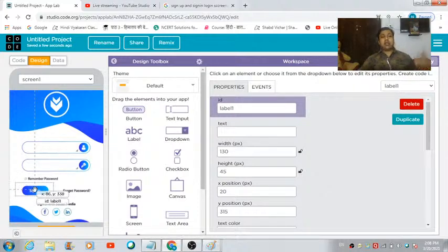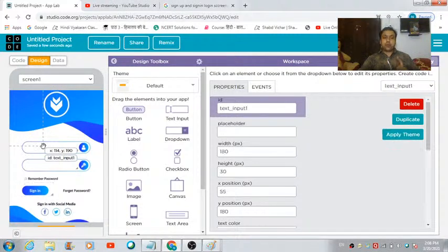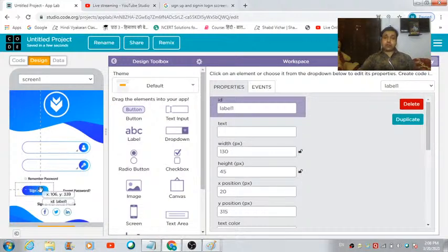Now I'm going to change the IDs of all the three components I have on this beautiful login screen. The first component is this text input box. I'm changing the ID of this one to email, and I'm changing the ID of this second one to password. Okay, and I'm changing the ID of this label box I have placed on this sign in button to, let's say, sign in. How about sign in? Yeah, this is fine. Okay, so we are done with defining all the required components on this mobile simulator screen.